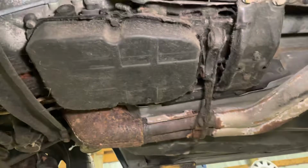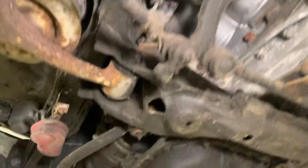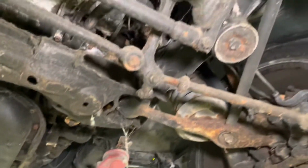Check out this transpan. Looks like there are no leaks anywhere on it. Hey, maybe there's no fluid. I don't know. Same thing here. There just appears to be no leaks. Engine oil pan, maybe a little bit of seepage, but really nothing bad. Just got a bunch of cotton or whatever kind of bloom that is.